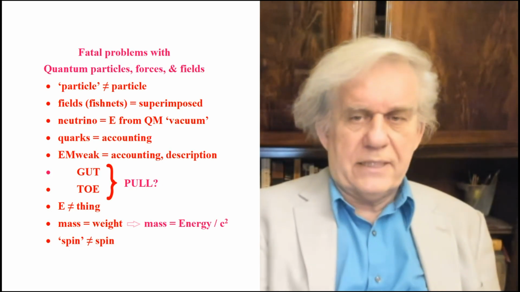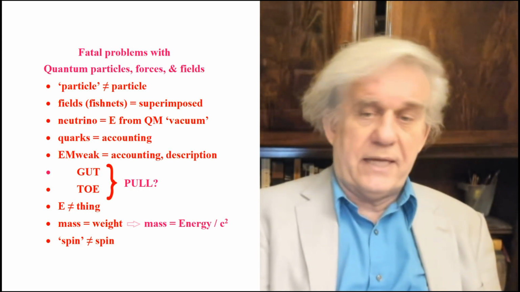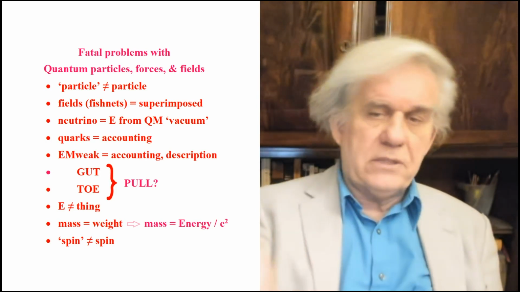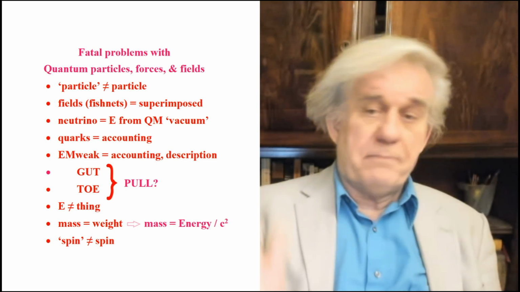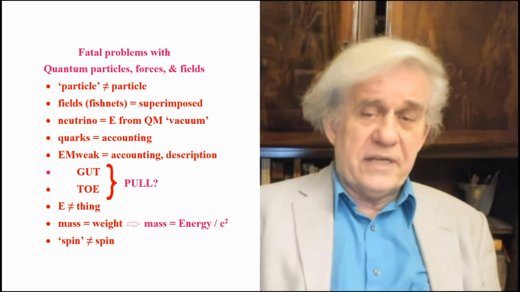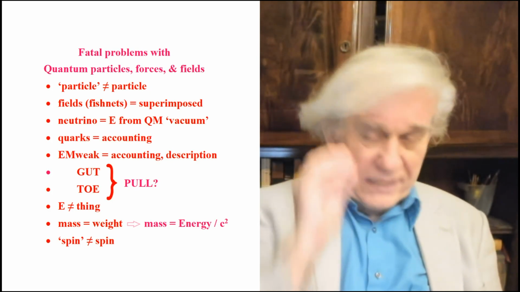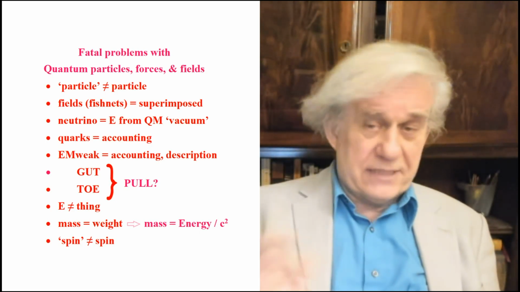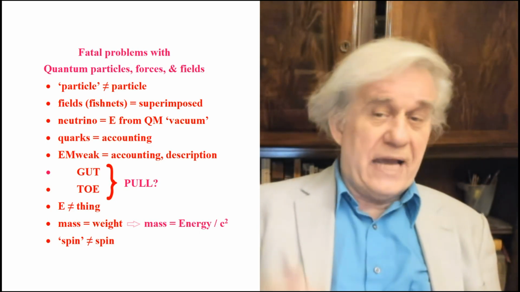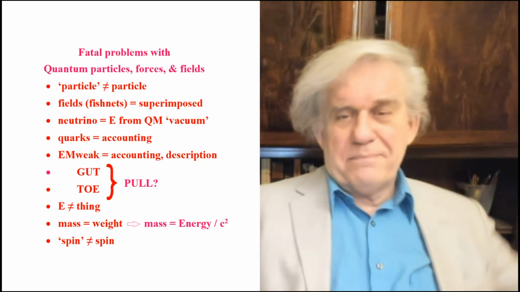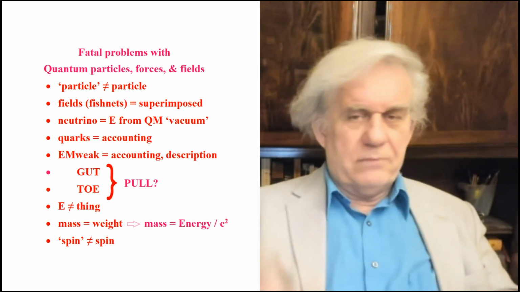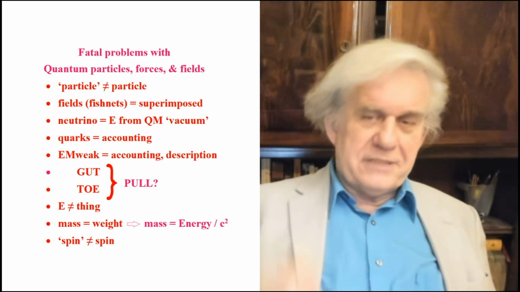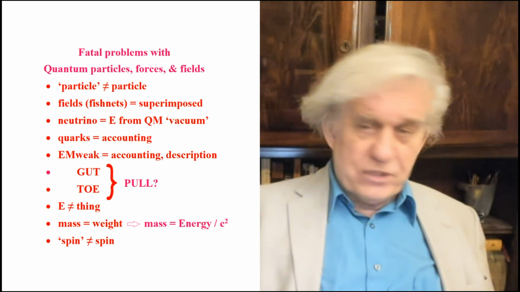Energy is not a thing. It's treated as a thing at all times, especially in relation to Einstein's equation, E equals mc squared. In other words, in relation to mass. Mass is taken to be quantity of matter for that split second. And people say, okay, I understand mass is a physical object. No, mass is not a physical object, because first of all, you can't make a picture of mass, period, we're done. But assuming we could say, okay, let's call it quantity of matter, mass is not the quantity of matter or a measure of a quantity of matter.